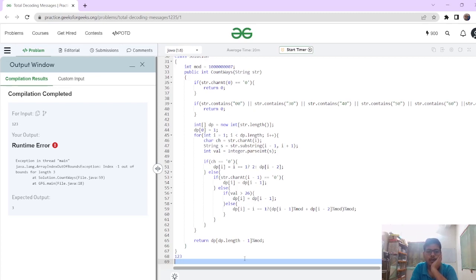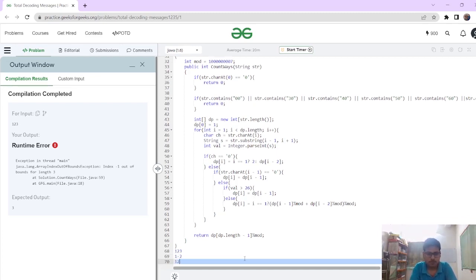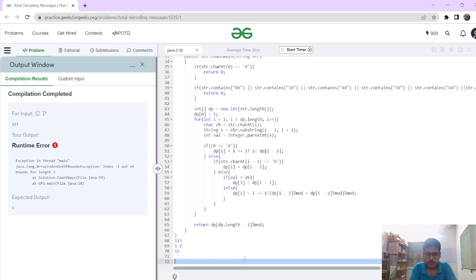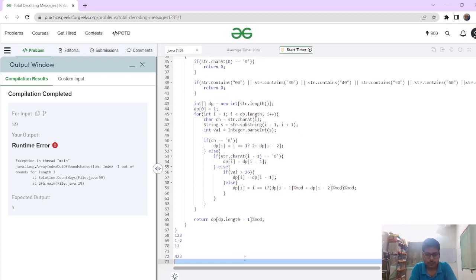So here at i equal to 1, the answer is what? The answer before it plus the answer at 2. So this can be 1 2 or 12. But if it was like 4 2 3, it will be 4 2 only, not 42, right?